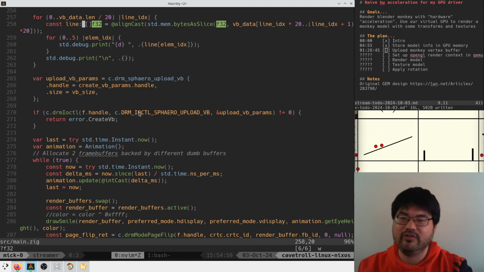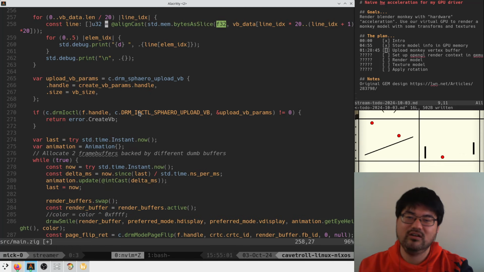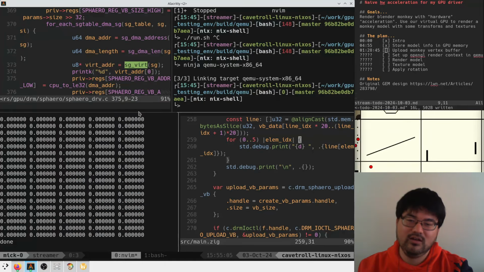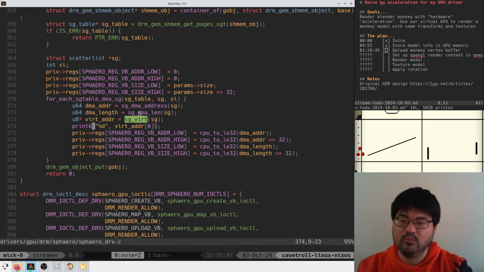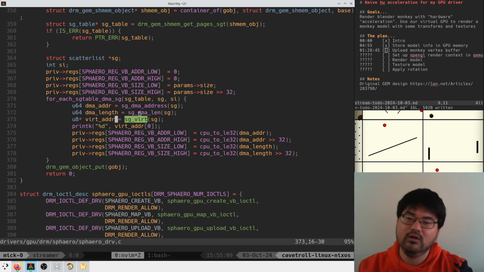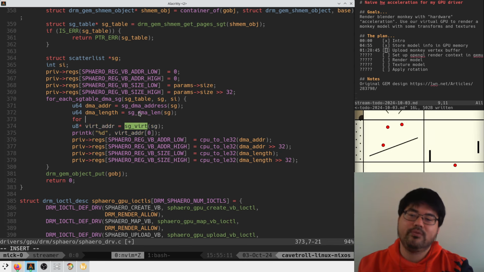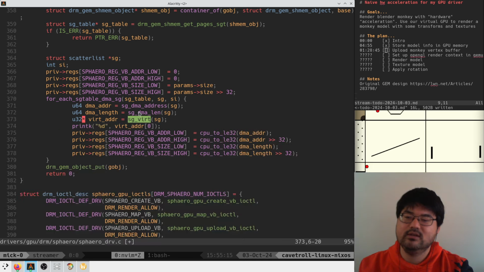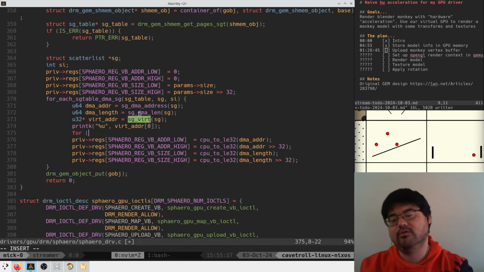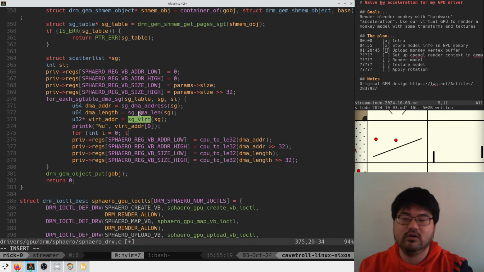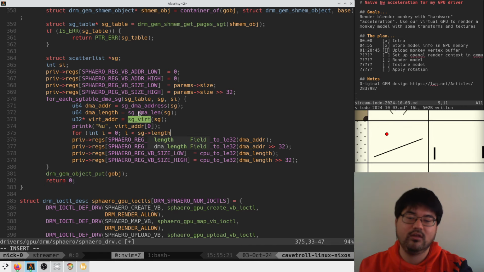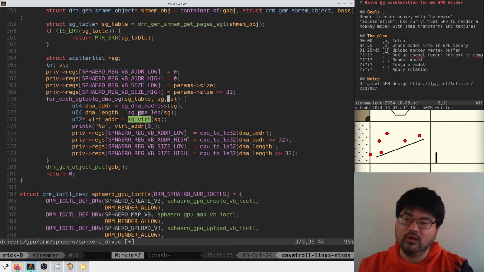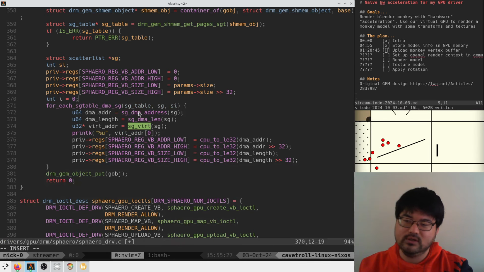Type some U32s here, and then here we print out.